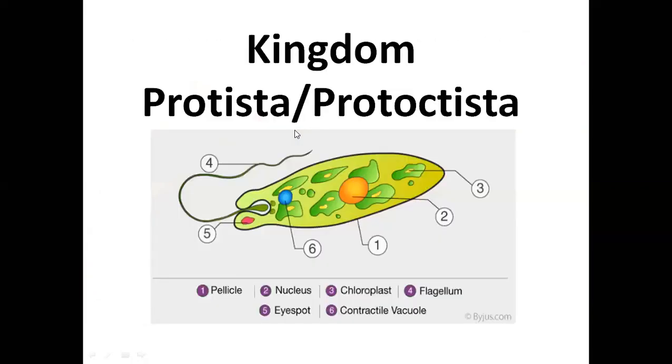Okay, next is kingdom Protista. Mahad was just asking, "Miss, where are amoebas classified?" So here amoebas are classified. Let's begin with kingdom Protista. Just like kingdom Prokaryote is also known as kingdom Monera, kingdom Protista is also called kingdom Protoctista. We can use either name, Protista or Protoctista. In this slide, you can see the structure of an organism belonging to kingdom Protista, which has a flagellum. All the labelings are mentioned.